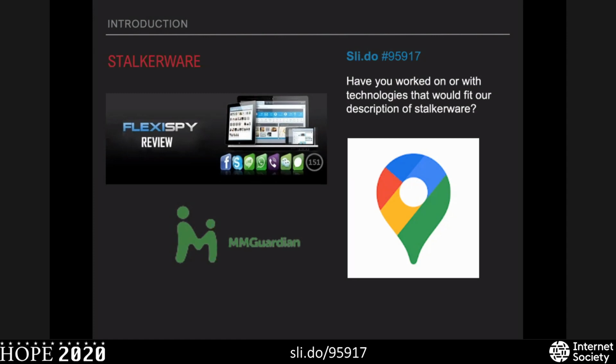Moreover, we are not just concerned with the technology available through app stores, but also ones that can be purchased directly from companies, websites, and online platforms, or through private individuals contacted via forums and other mechanisms. An example of such a program would be FlexiSpy, which is not on the app stores at the moment, but is available via a separate website, and again notes its capacity for location tracking, message and call monitoring, amongst other things. Later on, Jay will be expanding in more detail on the matters of stalkerware specifically.